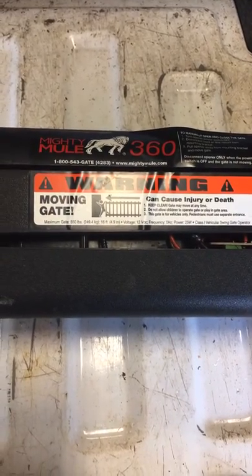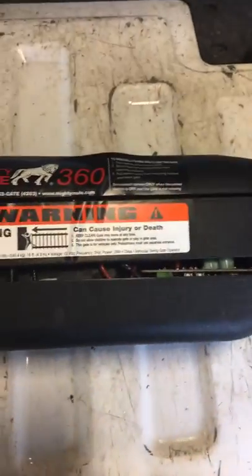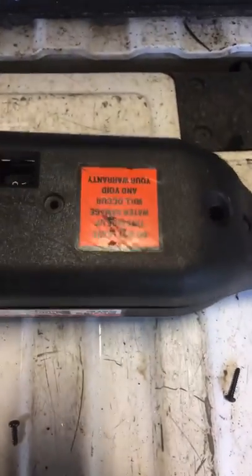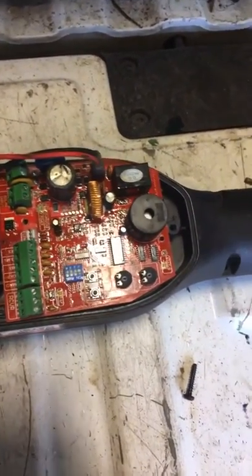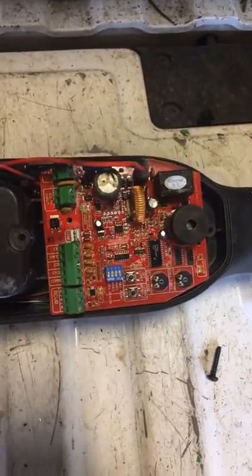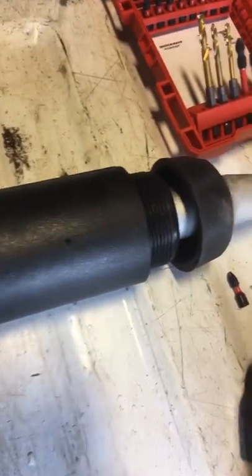I use them on a light tube gate, so they're not opening a heavy gate. I'm going to start off by showing you what the most common failure is. This is the top cover, and that's the main circuit board. There is an open-close switch on the bottom, and you have to take out all these screws down the arm here. Unscrew that end cap. Remove all these screws, which I've already done.